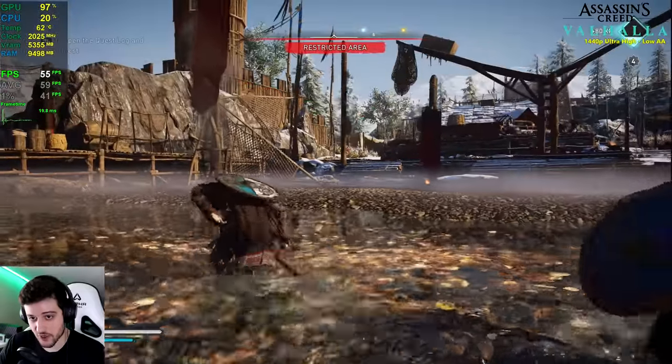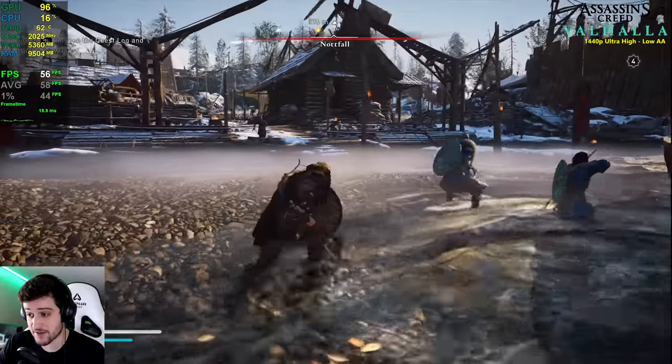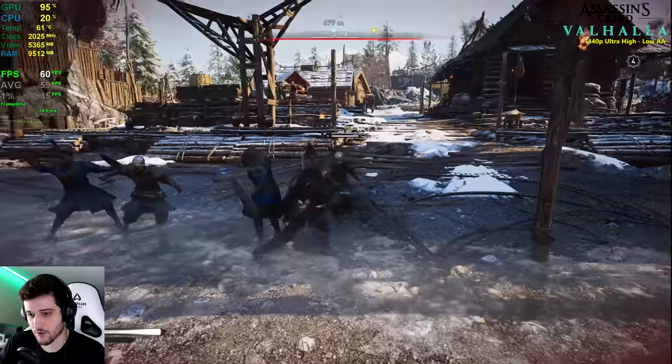However, it will drop below 60 a couple of times here and there. So if you want a 60 plus experience all of the time, you'll probably want to play this one on high instead of ultra high.